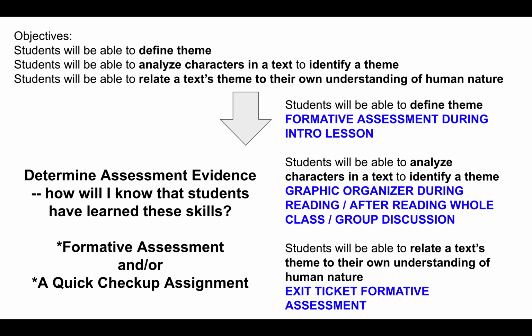And then finally, relate a text theme to their own understanding of human nature. We're going to discuss that as a class, but I think I want to collect an exit ticket where I ask them to do that in sort of a short, informal paragraph writing. And then I'll just be able to review that, and then we'll talk about that the next day. And we'll continue on with that in the next text as well.